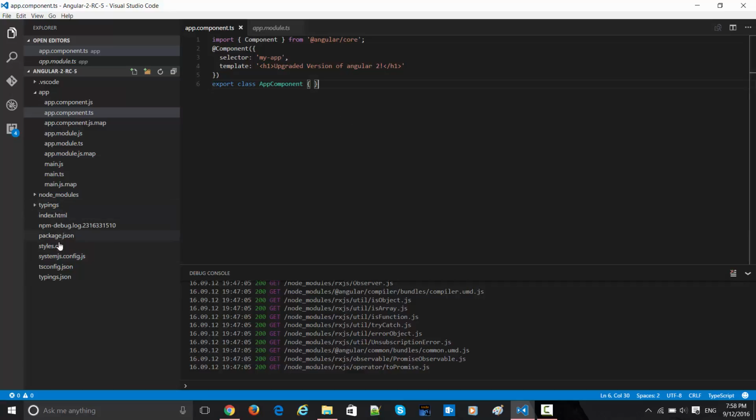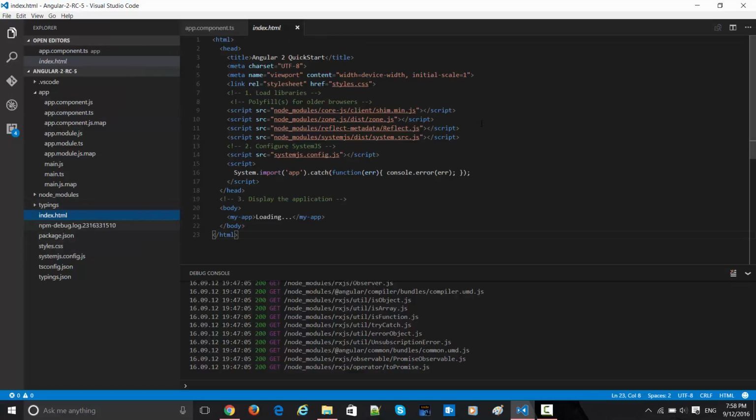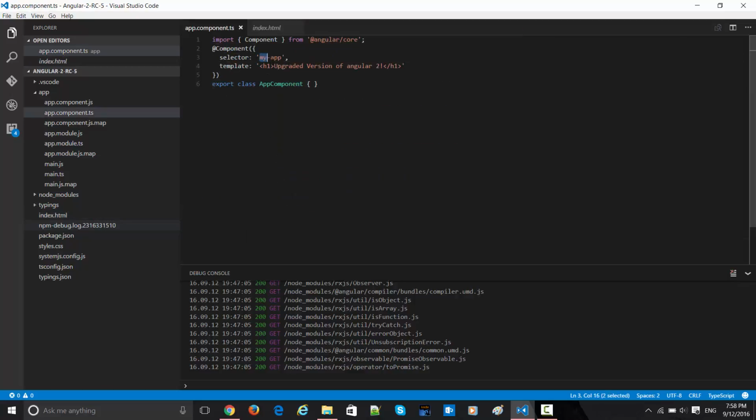And if you see my index file, nothing much changed, because all things remain the same. My selector, which I have mentioned here, is getting bootstrapped over here. In the next section, we'll see more about the other changes.